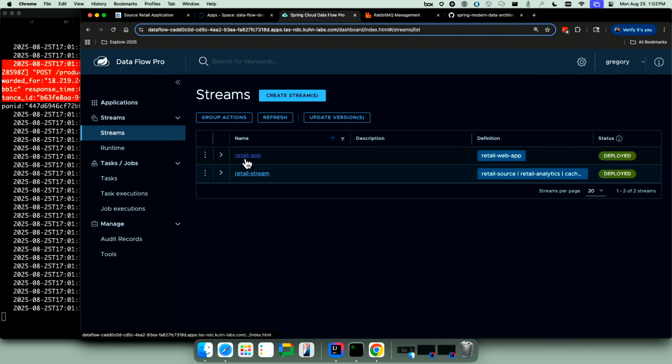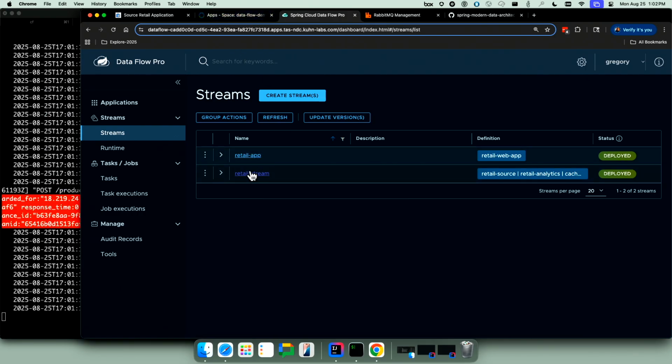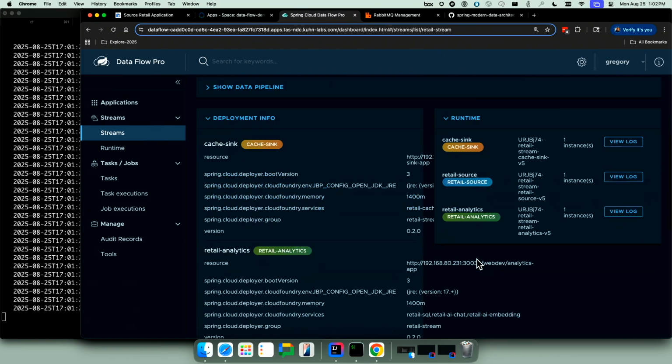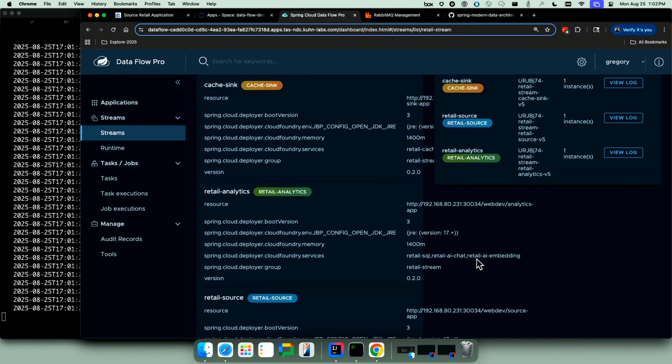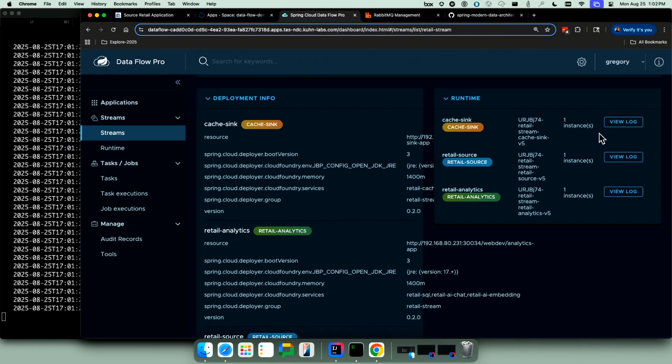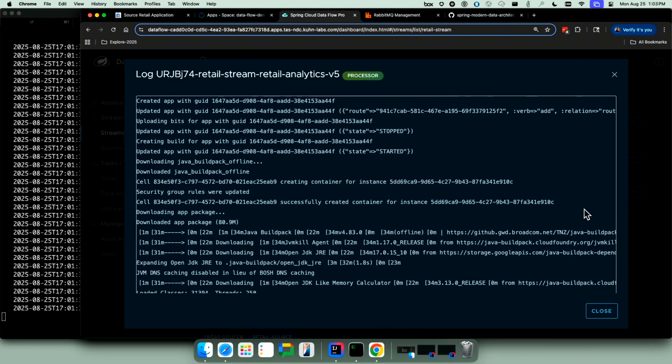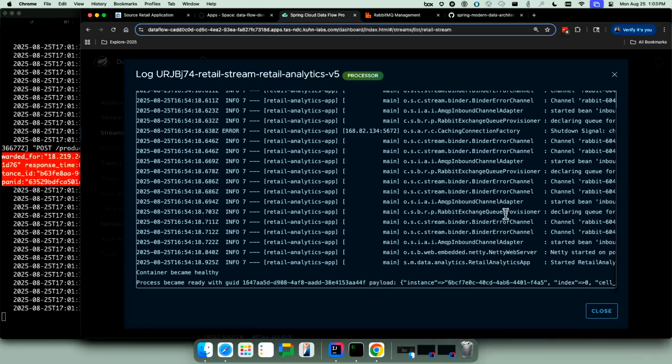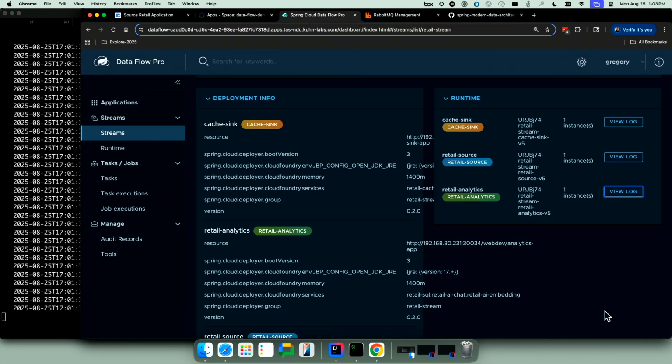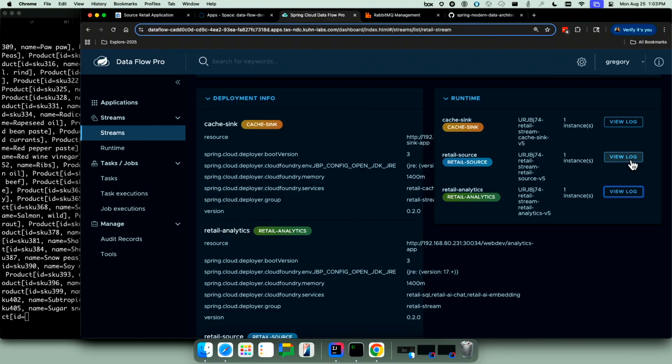What's cool about this is, remember, I did a CF log, and I can look through the log files all from this UI. If there's an issue with the analytical app, I can look at the logs right here. So for at least one data pipeline, I can look at everything from one spot.